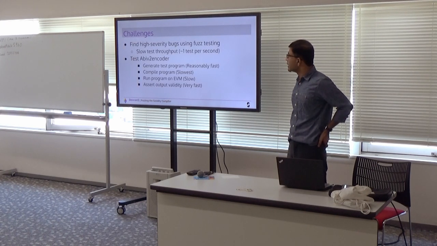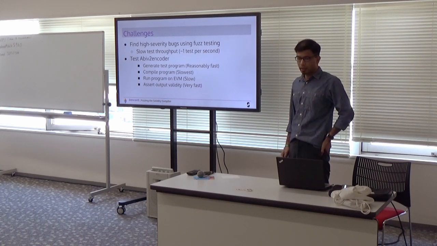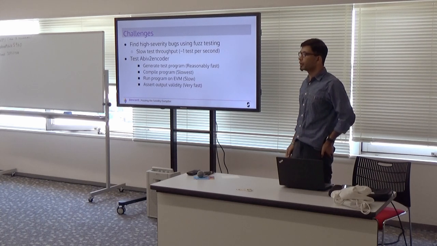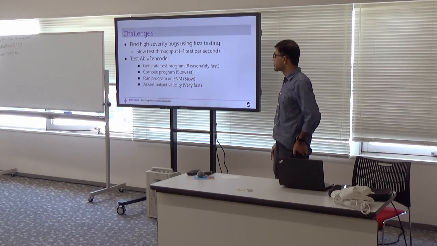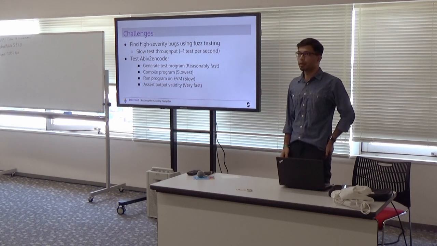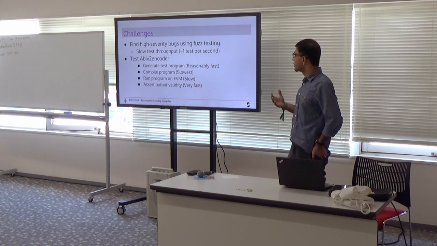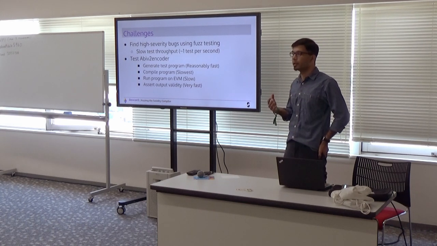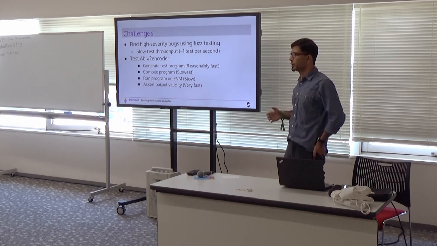So that's what we've done. Challenges remain going forward. The main thing is we would like to find high severity bugs before the compiler is shipped, because that's what matters. The main problem with fuzzing the compiler for correctness is that it's usually a slow process. I mean, typically in fuzzing, you select a small piece of code that's security critical and fuzz it.